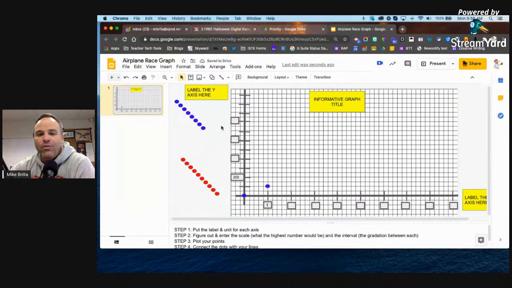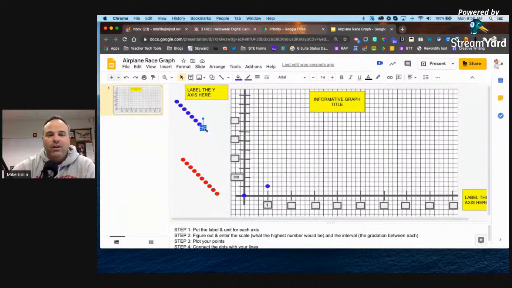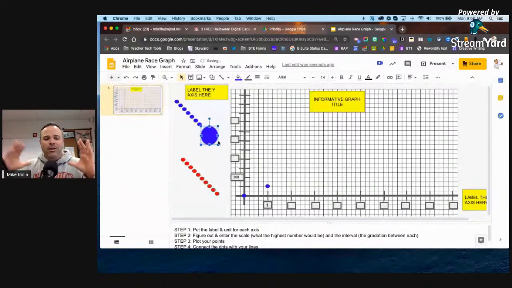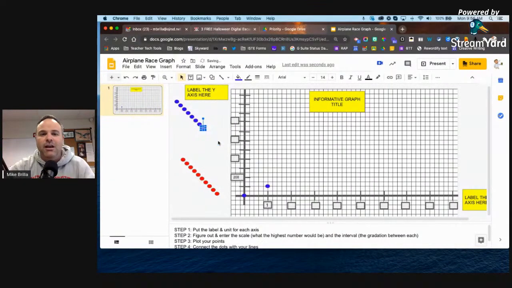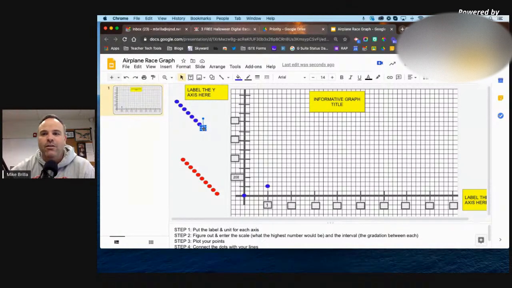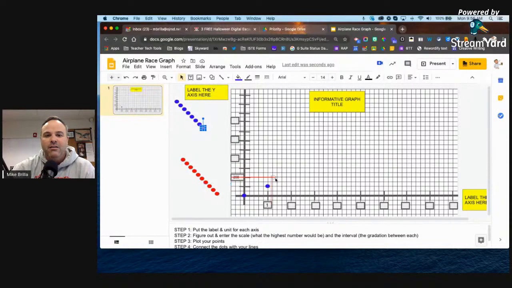Okay. One thing you should notice is be careful that if you're on one of these corner arrows, it's going to look like this. And all of a sudden your dot's going to be huge and you're going to freak out. No big deal. Just hit Control Z and it undoes it. Or you can hover over until you get that 4 directional arrow there. So you're going to click and drag to wherever this might go here. Okay. And there you have it. You'll simply plot all of your different points here. Then you'll do the same thing with your red.